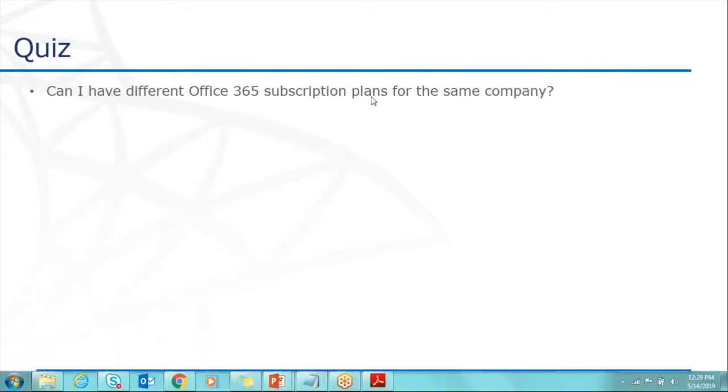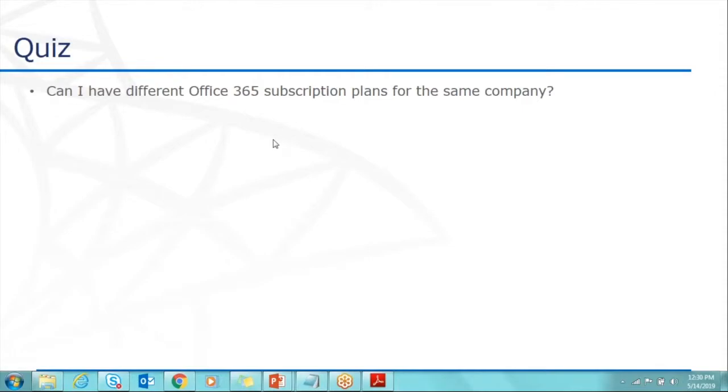So, can I have different Office 365 subscription plans for the same company? What will be your answer? Yes, you can have it, but the role can be given only with the higher-end version.